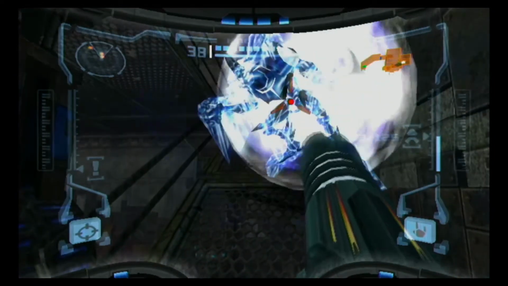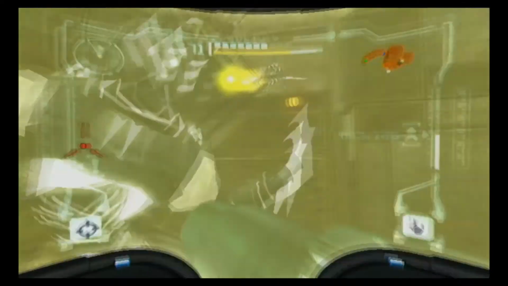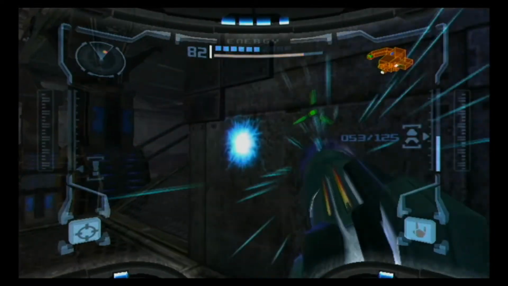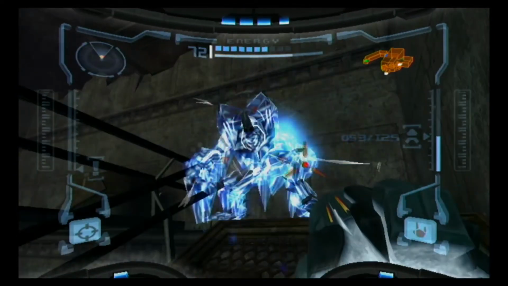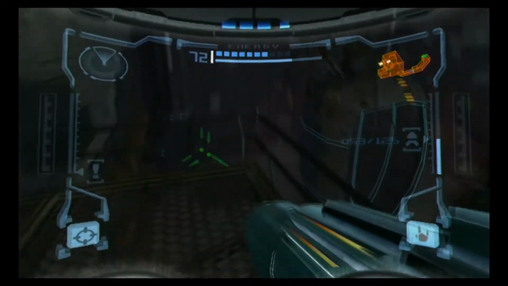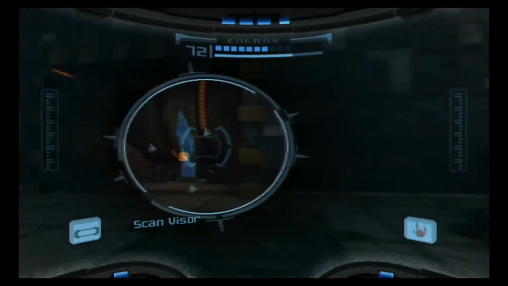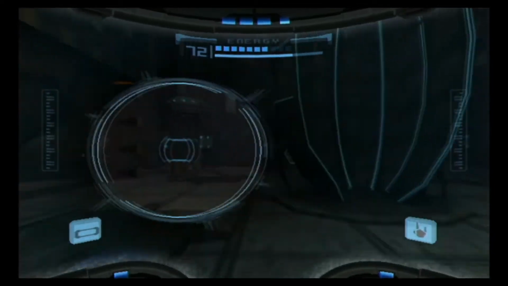Unfortunately, I can't destroy these things with ice or with missiles because of their invulnerability to all other forms of weaponry. So I have to rely on just pounding them with the ice beam over and over again. Anyway, there is some more lore hiding in this room, if I can find it.